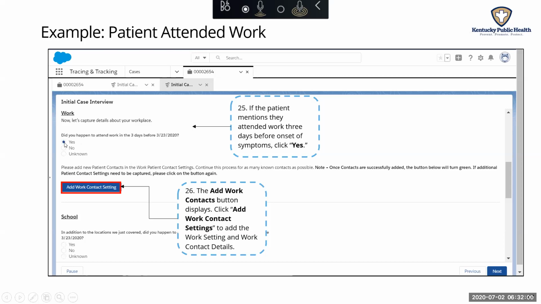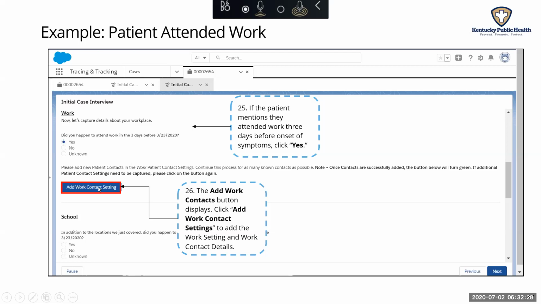You, the user, are going to click yes, that the patient did attend work 3 days prior to their onset symptom date. When you make that selection that they did attend work, you can see that this Add Work Contact Setting button appears. And you're able to click on Add Work Contact Settings to add all the details about the work setting they are giving you information on.